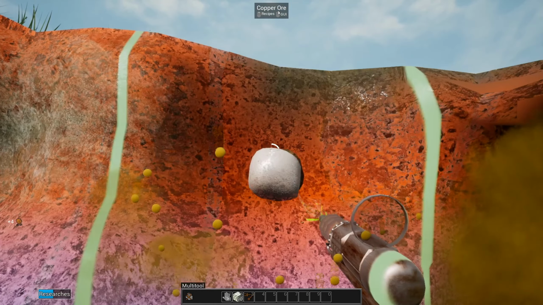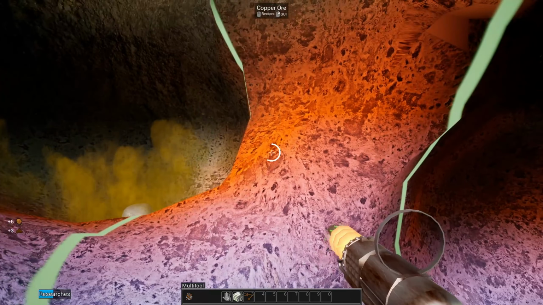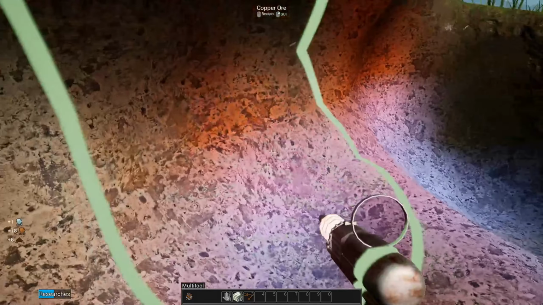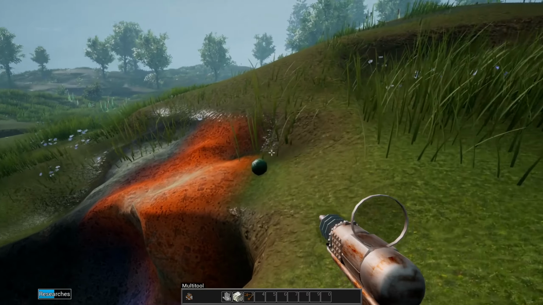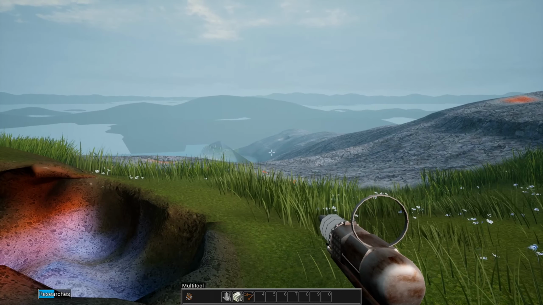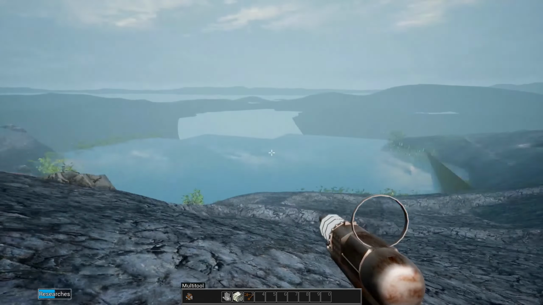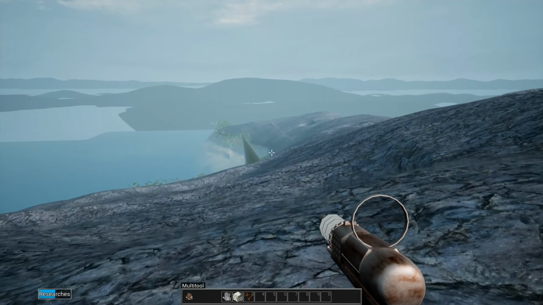Let's grab a few more nuggets of copper. Then we'll get to business here. All right, that's probably enough. All right, let's grab this little nugget and look at the map and get back to our deposit of copper. Now, boy, this is not very level terrain. And just, boy, that's interesting down there.